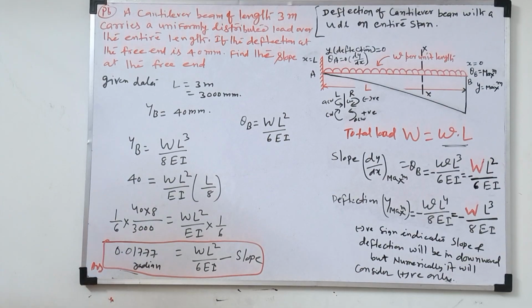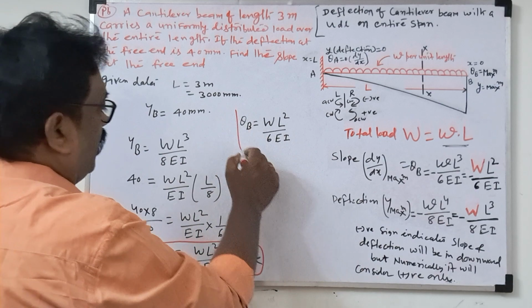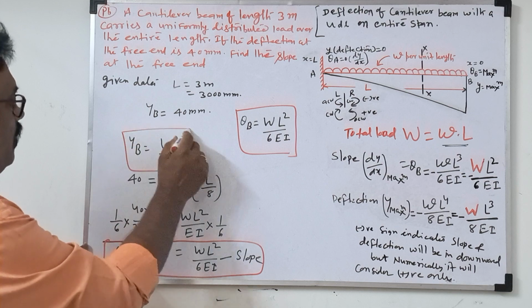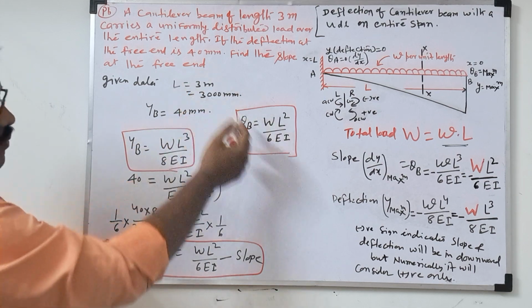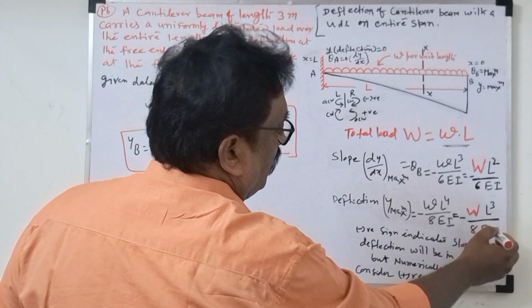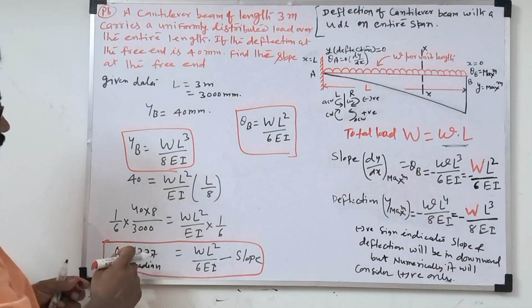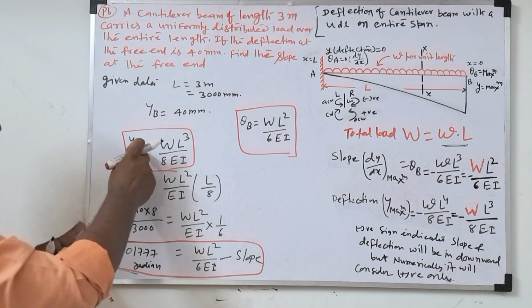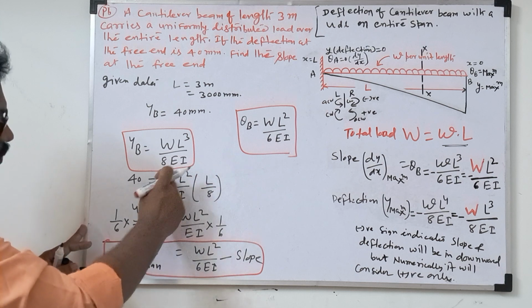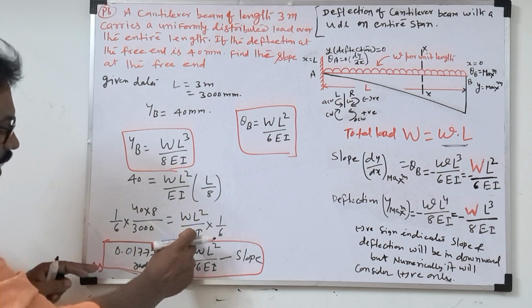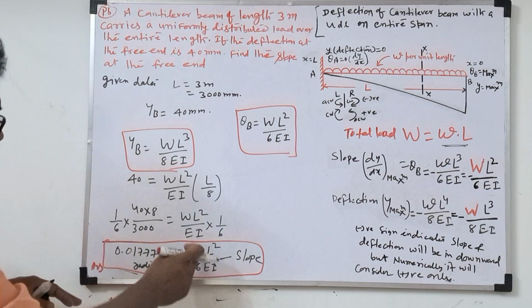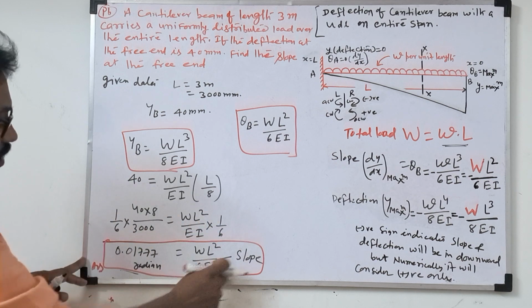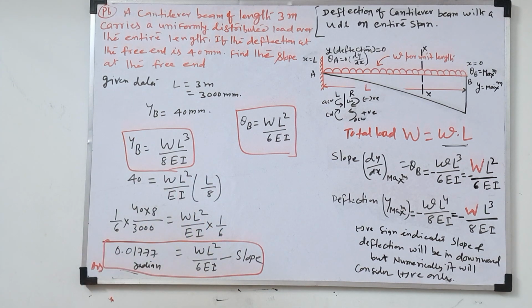Okay, so see this question. Suppose you know the formula, listen again. You know the formula for both deflection and slope. If they give the Young's modulus and moment of inertia values, we substitute and get the answer. Suppose they are not given, and only the deflection is given. Then with respect to this formula, write the deflection formula W L square by EI into L by 8. So this W L square by EI is known now. The 8 will come here, the length L will come here, and multiply both sides by 1 by 6. So this is the slope, and this way we can get the answer for this particular problem.